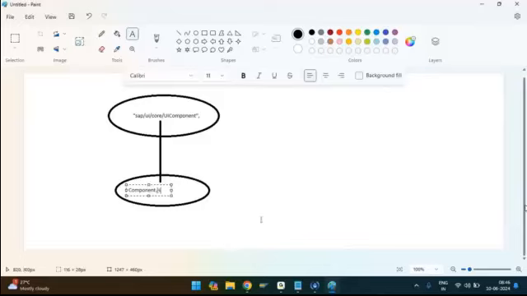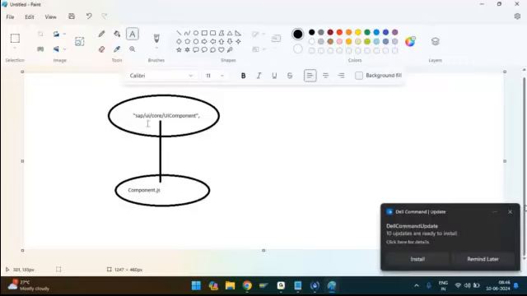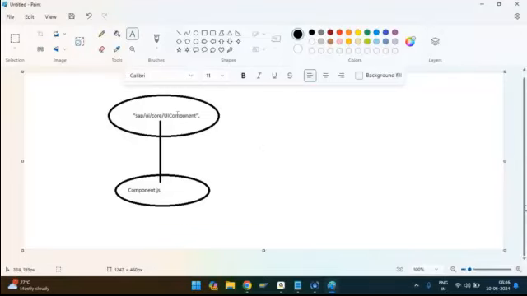Component.js got extended. So basically the component.js is a child. It's a child of sap/ui/core/UIComponent.